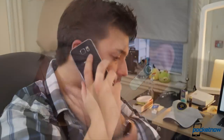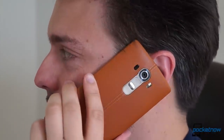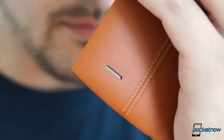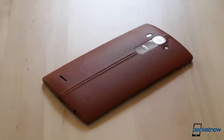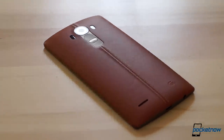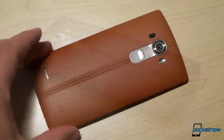Rounding things out with the odds and ends, I find the G4 the more comfortable phone to talk on thanks to its curve. For the speakerphones, LG's rear-firing module is kind of a shame compared with the S6 and its edge speaker, but the G4 redeems itself when you put the phone face down on a table, where its rear-mounted volume controls work with the rear-mounted speaker to make for quite a little boombox.